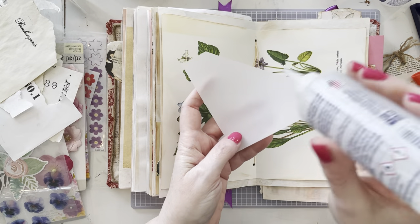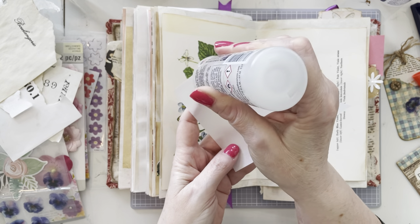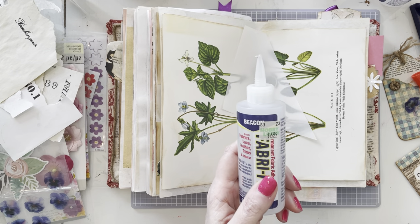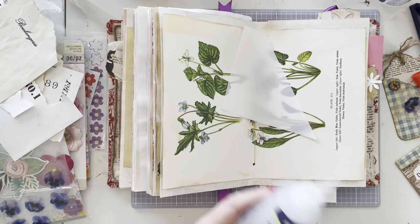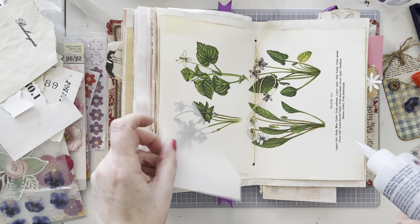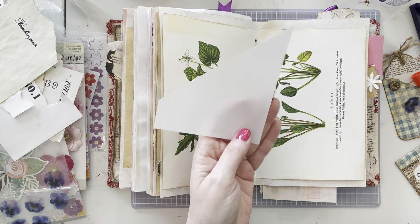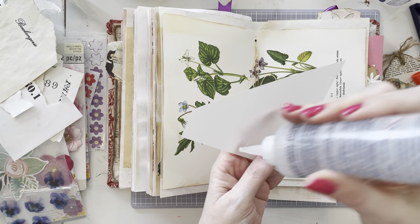I noticed in my last video I was doing this a lot — holding the bottle up in your face. I'm going to try to do that off to the side. And already we're kind of plugged up here — let me get something to wipe this off. Since we're doing a pocket, obviously we're just going to be doing the edges. I'll go over here and shake it out off camera — I don't want to make you seasick either.